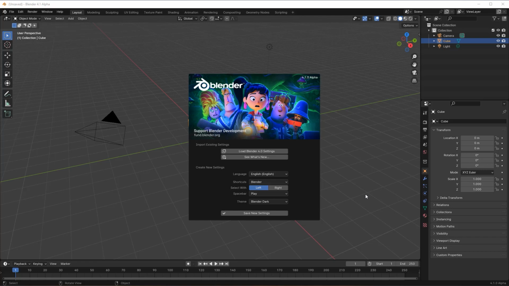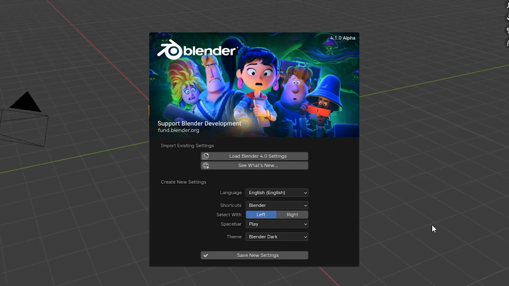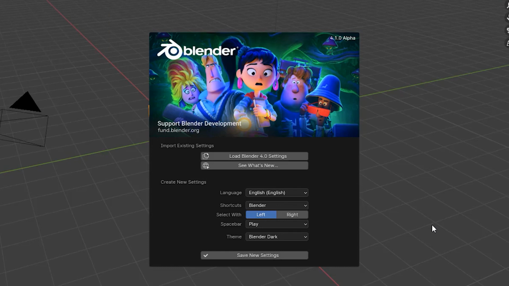In this video we'll have a look at Blender's interface, identify the main elements that appear within it, and see how to adjust the size and nature of the various areas. When we open Blender for the first time, it displays a splash screen at the center of its main window. This is the one and only time you'll see that version of the splash screen, since on all other occasions we'll see a different one.